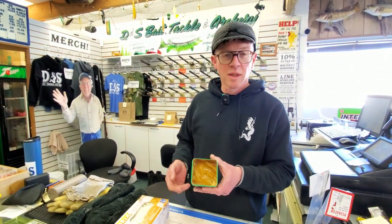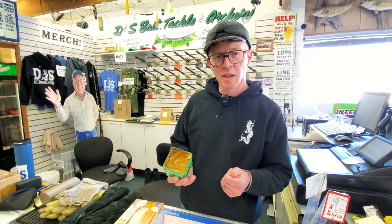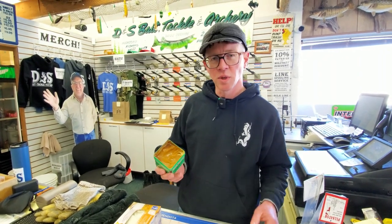This is a great product because a lot of times you get dry cracked hands when you're wet and in the cold. I put it on at night before I go to bed, let it sit on your hands, and it soaks in and does a really good job with cracks and splits.